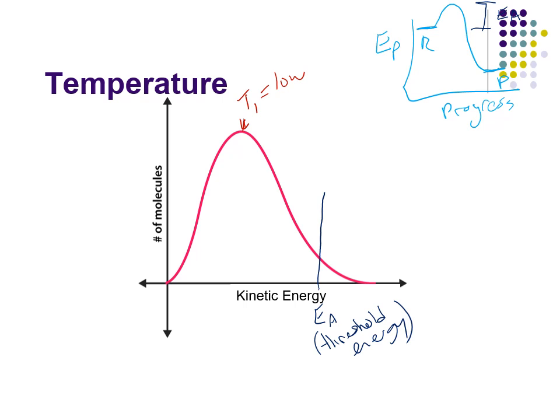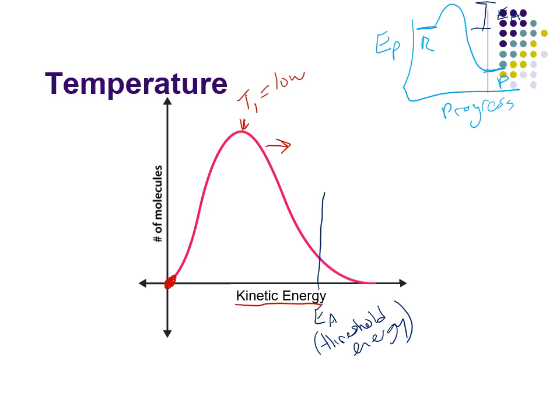So you can kind of think of it as if this is a string. It's fixed on the zero point of the axis. So if we were to increase the temperature, essentially we need to move the curve further to the right, because it'll have higher kinetic energy. So if we have a second temperature to which we heat the substance up, we're going to move the curve to the right, but it's fixed at the zero point here, and we can't increase the surface area underneath it.